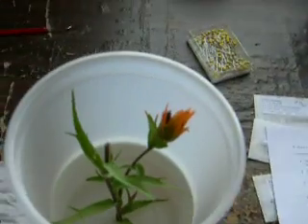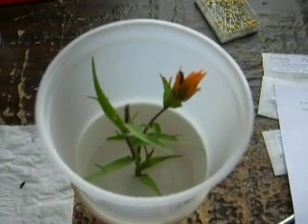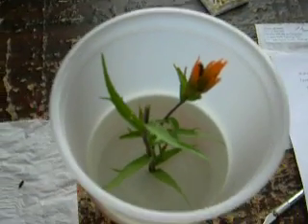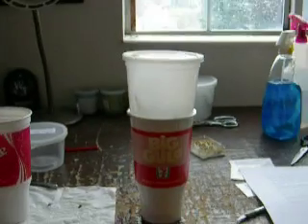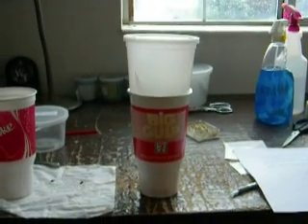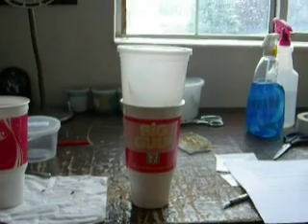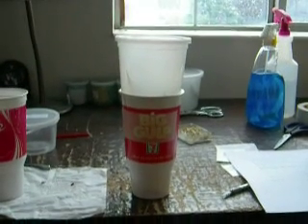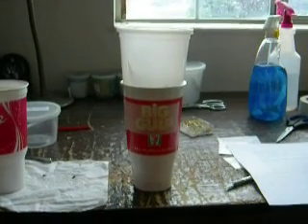If we look down into the cup, we can see where the caterpillar is. The caterpillar is on the plant and the plant is in the water. The last step simply is to place the lid securely onto the setup. What that allows is if the caterpillar crawls off the plant, he doesn't have far to go to find the plant again, making it much easier to crawl back on the plant. Again, this is one of several techniques to address caterpillars that do not like to rest on the plant.